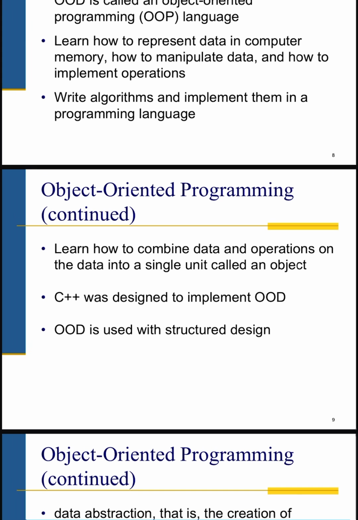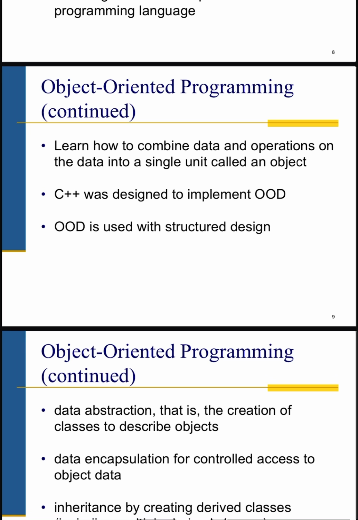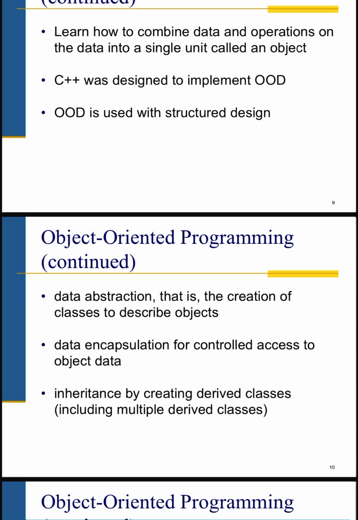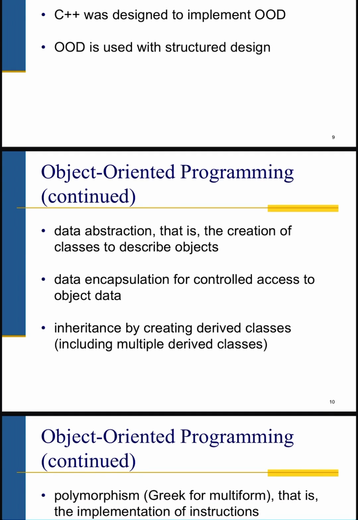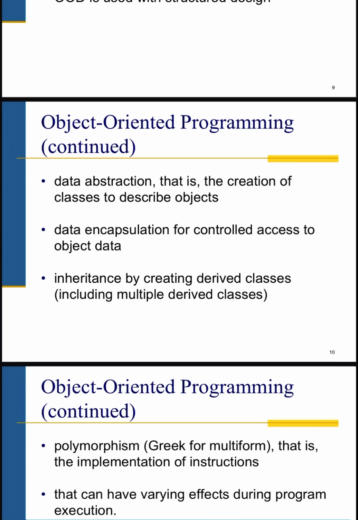And OOD is what? Used with structured design. The OOD is used with structured design. And data abstraction, that is the creation of classes to describe objects. Data encapsulation for control access to object data. And inheritance by creating derived classes, including multiple derived classes. And these are the object-oriented features.